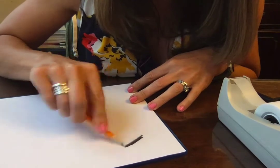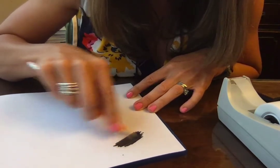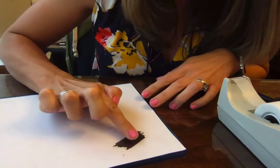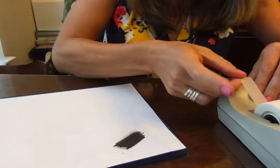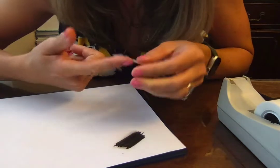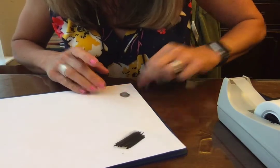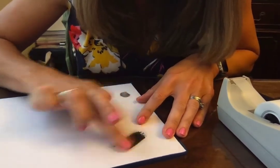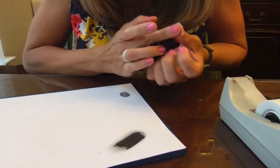I'm just going to hold my pencil sideways and push down to make some dust so we can really get our fingerprints made. Then I'm going to rub my finger to get it nice and coated with pencil dust, and press it on the sticky side of a piece of tape. See how it makes a nice little fingerprint? Then I'll stick it on paper. Keep doing that until you've got all the fingers on one hand done, and if you need to create more pencil dust as you're working, that's totally fine.